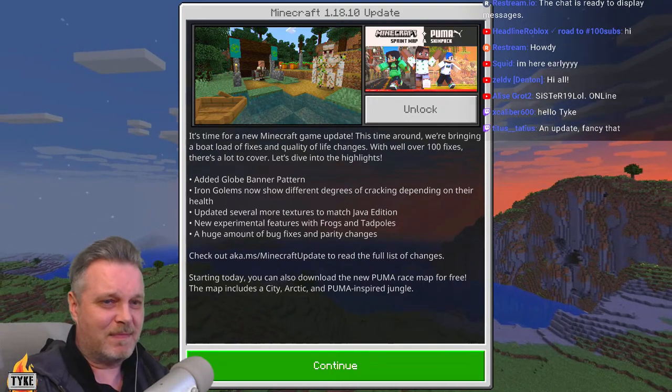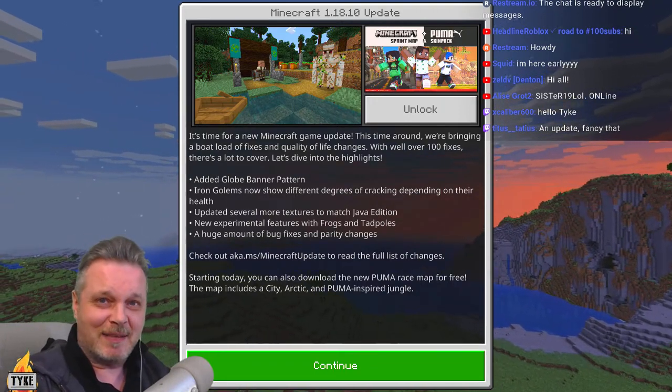So what they added, they've added a globe pattern banner. I don't know what that is. I'm sure we'll find out.